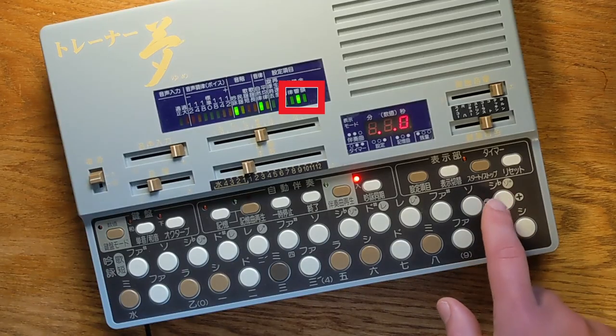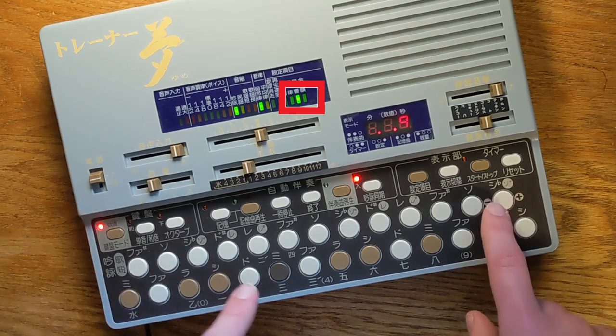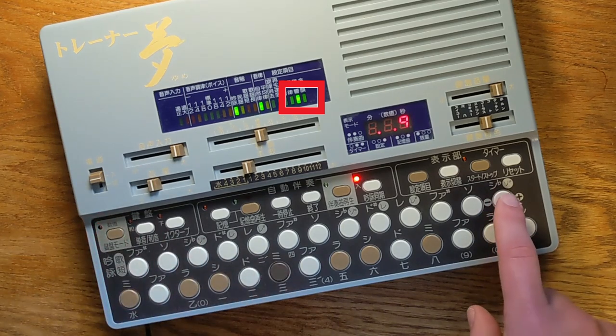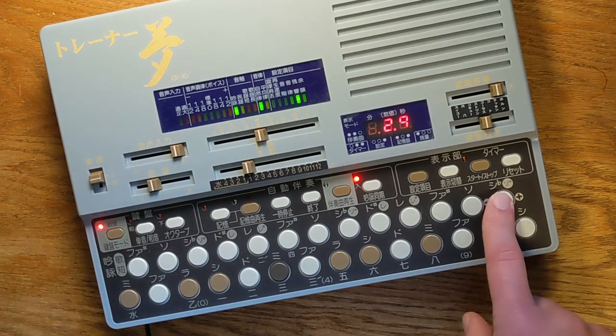First, we're looking at the room reverb. Take a look and see that the first to last box in the menu is illuminated. And you'll see me just going ahead and increasing that number and showing how the tone changes.